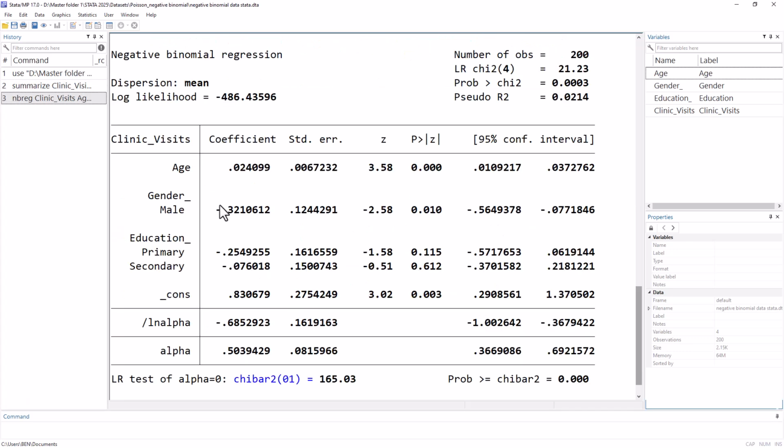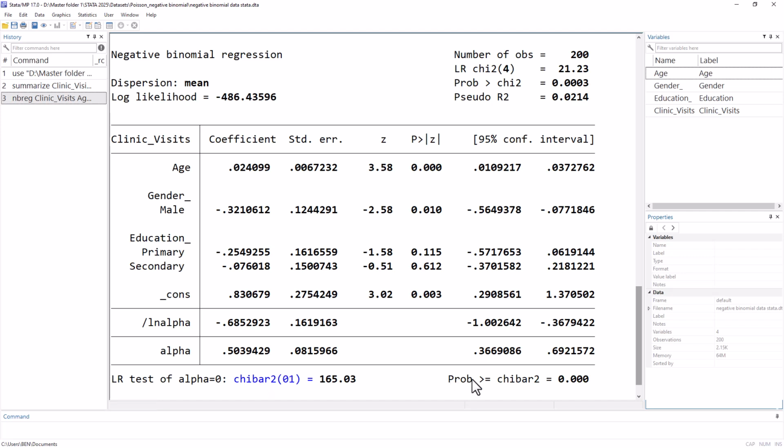Here is our output for the negative binomial regression, but before we interpret anything here, we need to look at the likelihood ratio test of alpha equals 0. This parameter alpha is our dispersion parameter in the negative binomial regression model. And this test is testing whether alpha is equal to 0, or whether the dispersion parameter is equal to 0.